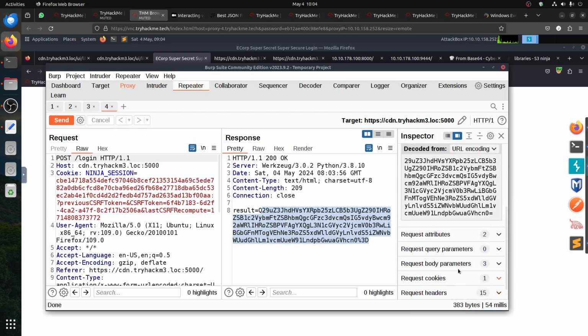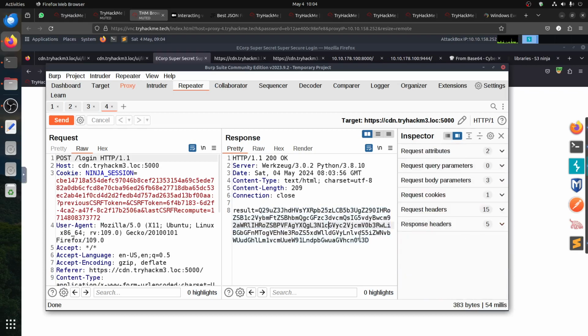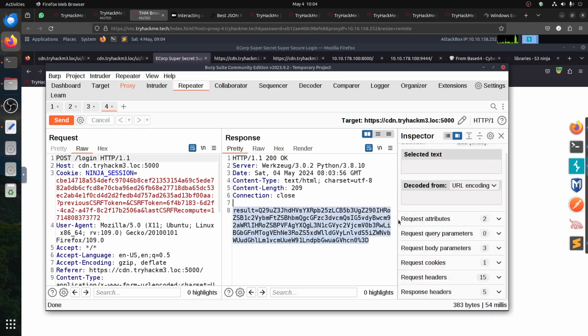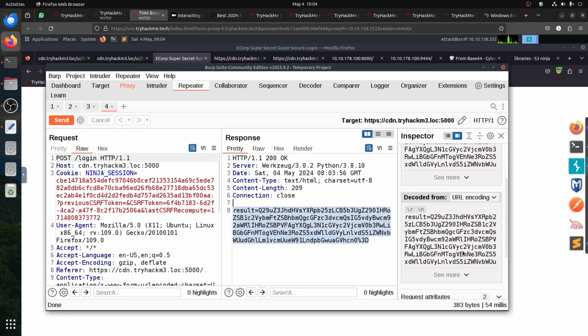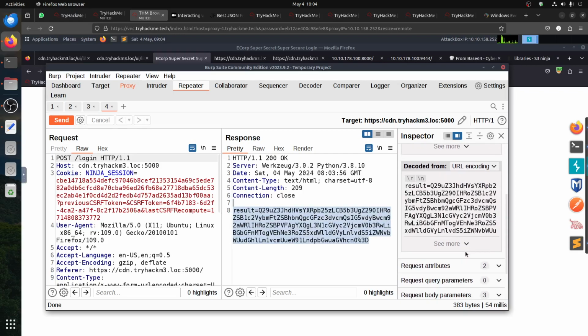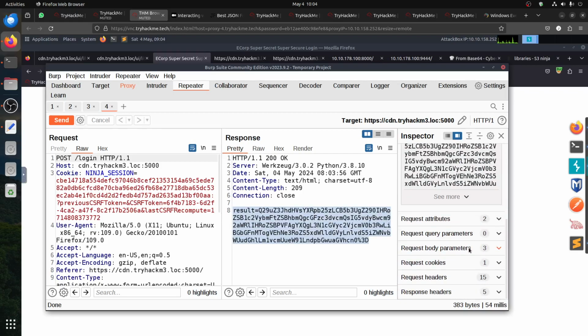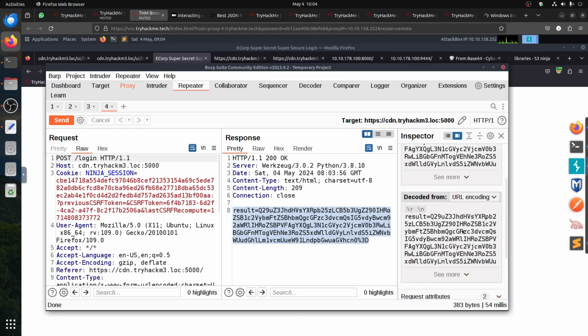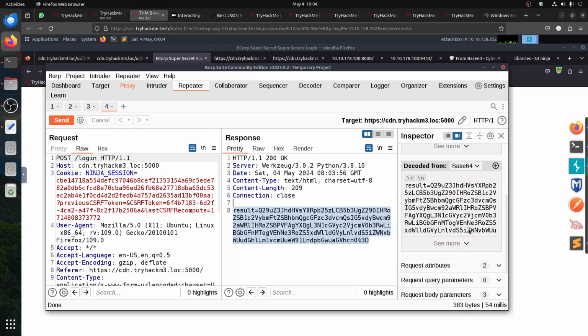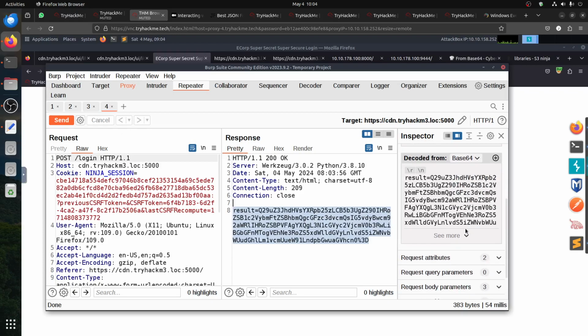Why is it not decoding it? What's wrong with you? You can't decode it. Decode from base64. You can't decode anything.